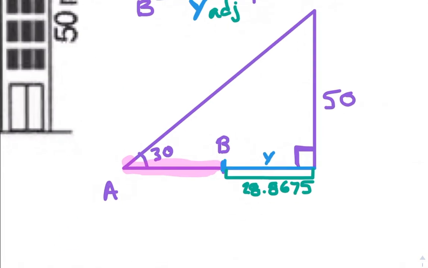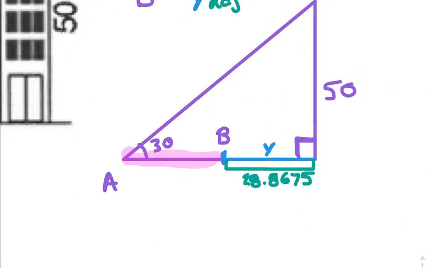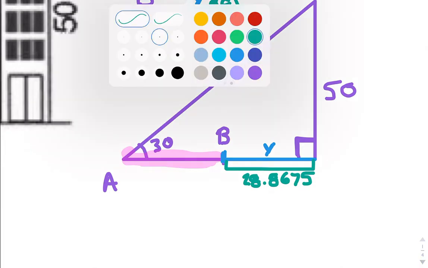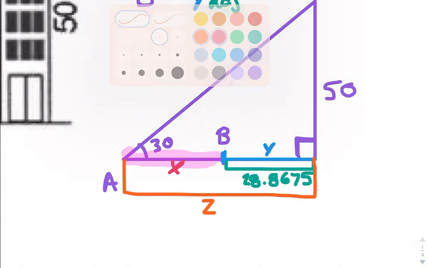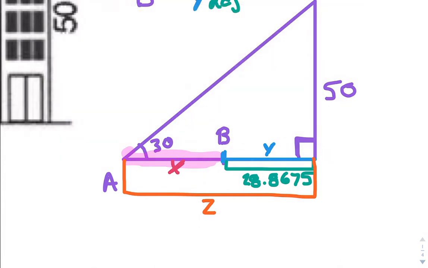So I solved my small triangle as much as I could. So I'm going to move on to the other triangle. So I know my green length is 28.8675. I know I need to figure out my pink length, but I can't take half. We don't even know if it's half of the bottom just to solve for the other side, x, using a trig identity. So what we have to do is solve for this whole bottom now. So I'm going to call it z. So remember, the pink was your x, the blue we just solved for, that's your y, and now we're going to solve for z.